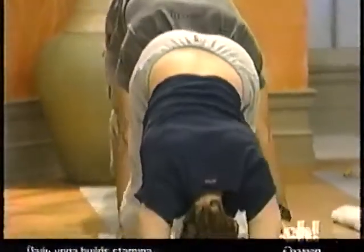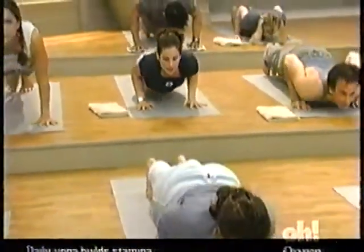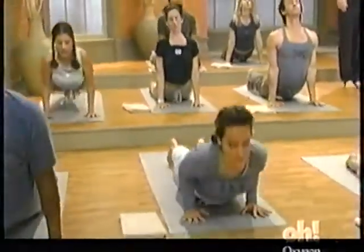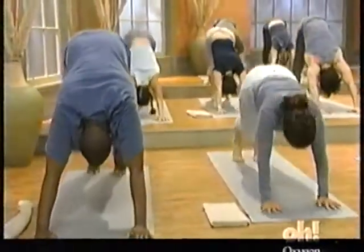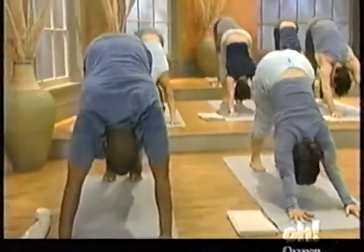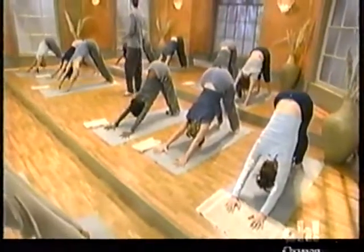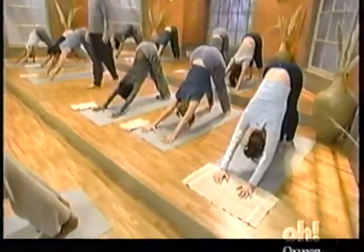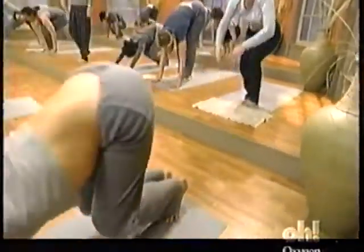All right, hands down, step the foot back. Bring it down. And push up, up dog. Can I get a witness? And back, down dog. Jump the feet up to the hands. You guessed it, chair pose. Arms up.